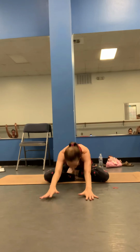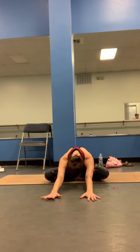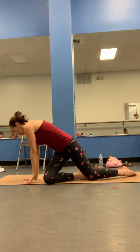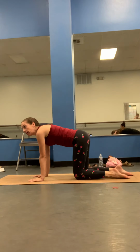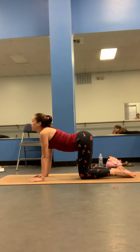Exhale, fold forward. Drop your head. Take a big breath in here. And on your exhale, find your way to a tabletop position. So your shoulders are going to be right on top of your wrists and your knees are right under your hips, okay? From here, drop your belly, look up. Take a big breath in here.